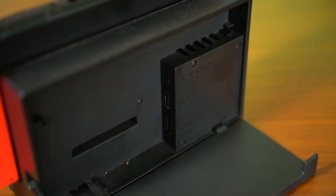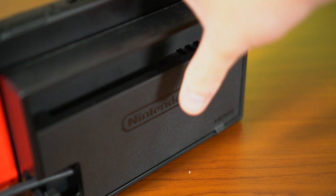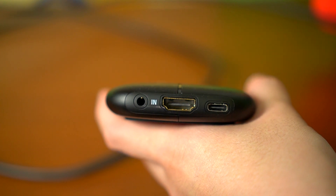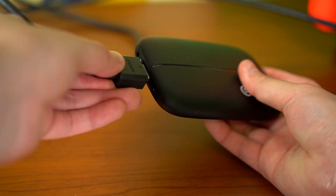Setting it up really isn't that difficult — it's a really simple process. Basically you're going to start off by hooking up your video game system, whether it's a console or something else. Plug one end of the HDMI cable into your console — I'm going to be using my Nintendo Switch. On one side of the Elgato you're going to see three ports. It says "in," meaning it's your input, so you're going to take your HDMI cable and plug it in there.